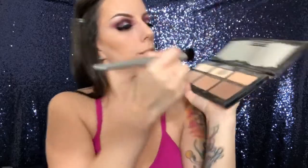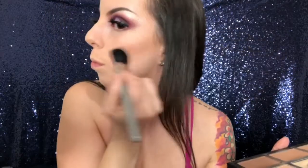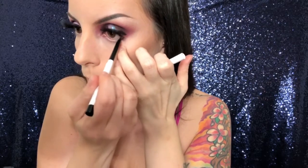Now to set the rest of my face, I'm going to be taking my Kick-Ass powder by Soap & Glory. This is a really good translucent powder as well, and it doesn't give me flashback, and I usually use it all over my face. Next, I'm going to be taking my Kat Von D Shade and Light palette, and I use the shade right in the middle just to contour my cheeks and my forehead. Then I'm going to be taking my MAC Cosmetics bronzer, and this is the shade Blunt. I usually use this on my cheeks though, not as a bronzer.